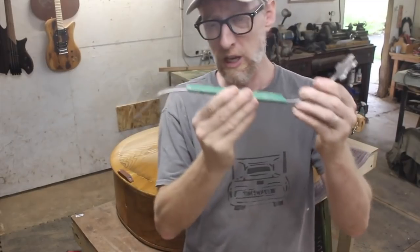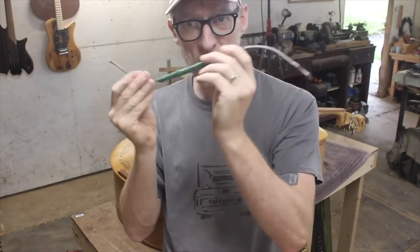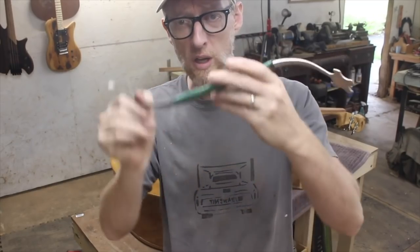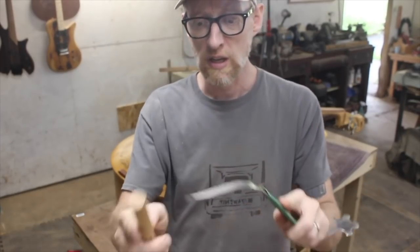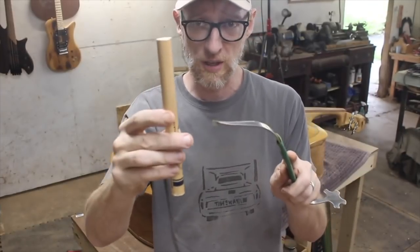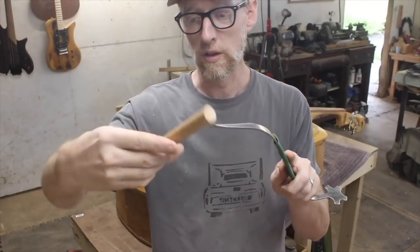This is a cool tool that many of you have probably not seen. It is a sound post setter, and they make them in smaller sizes for the violin and for the cello. This one is obviously for the bass. So the idea is, this very sharp end, it's as sharp as a chisel, that you stab the sound post with, which is going to be difficult with this because it's not spruce. It's this very dense wood. I don't know what it is.